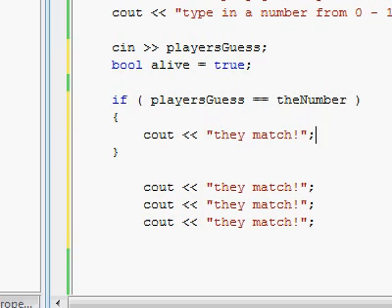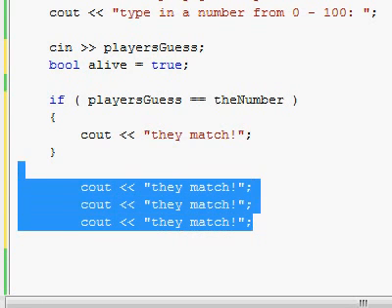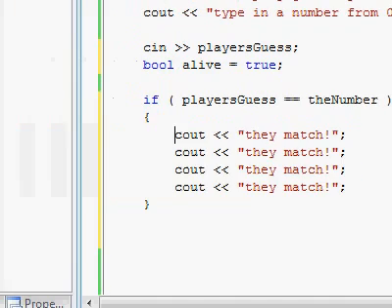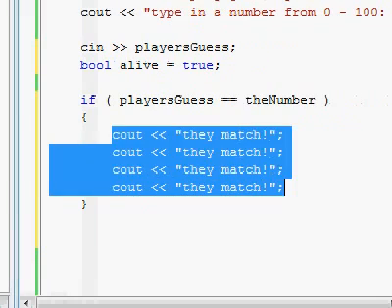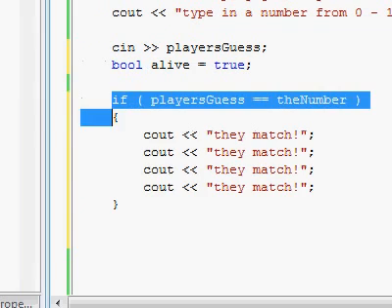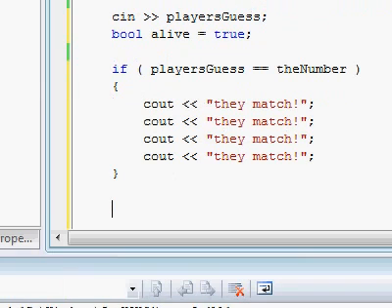So what's happening here is like this. We are testing whether these two things match, and if they do, then we start running this little package over here, whatever is inside the braces, between the opening and the closing braces, we just execute all of this stuff. And if this is not true, then we skip the whole entire brace enclosure and we continue doing whatever was over here, the rest of the program, whatever it may be.